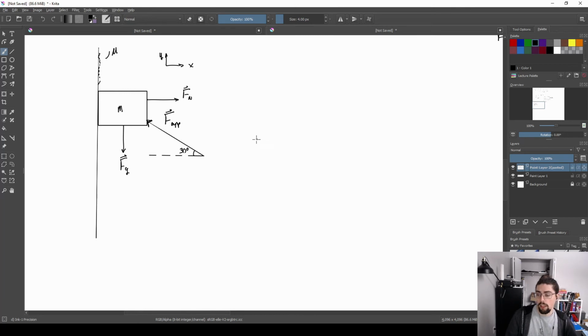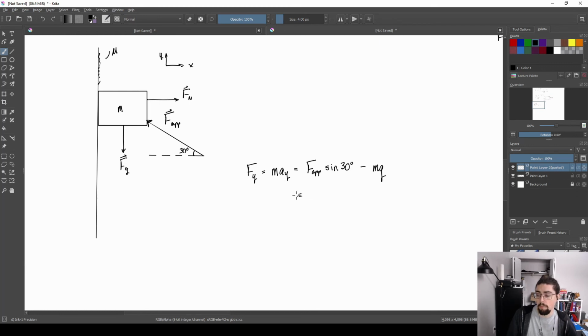So let's go ahead and look at this. I'm going to say, okay, well, it's not going into the wall. It's not coming off of the wall. I'm not thinking about the x direction. I am interested in what's going on in the y direction, though. I don't know if there is going to be an acceleration or not, so I'm just going to write out ma for now. If a is 0, fine, no harm done. If a isn't 0, though, we've made sure to capture that. I have the y component of my applied force. In this case, that is sine of 30 degrees, pointing upwards in the y direction. I have mg pulling me down.